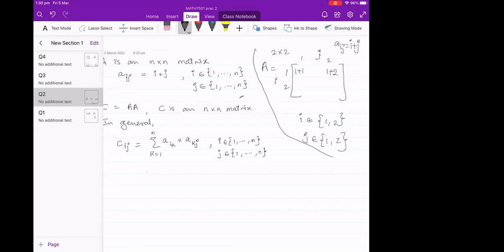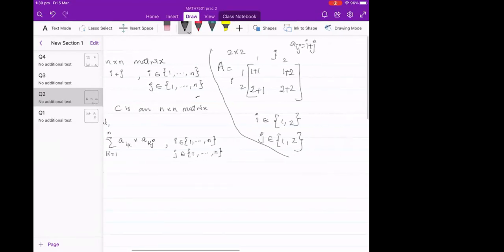Second row, first column, i is 2, 2 plus 1, and this is 2 plus 2. So you should get the matrix 2, 3, 3, and 4.